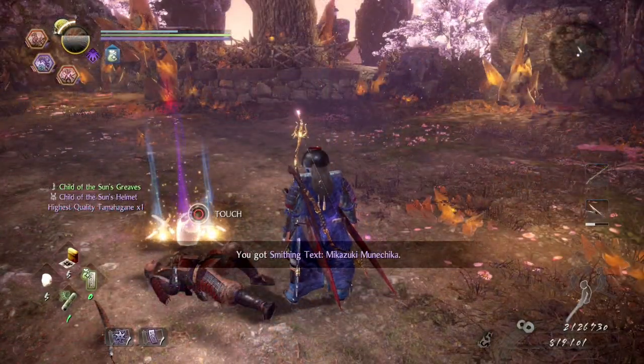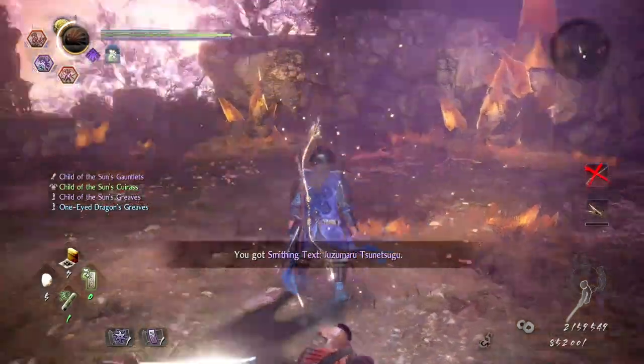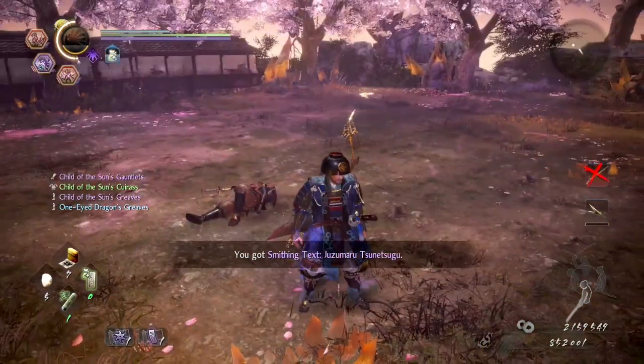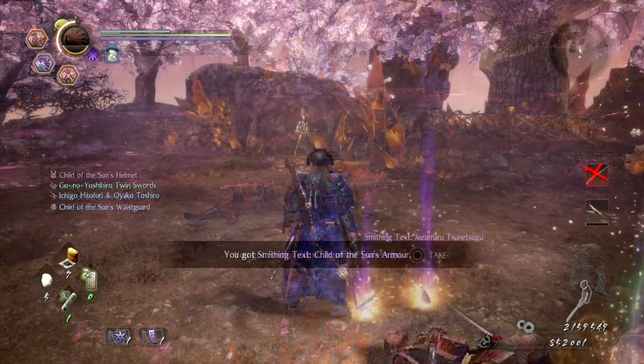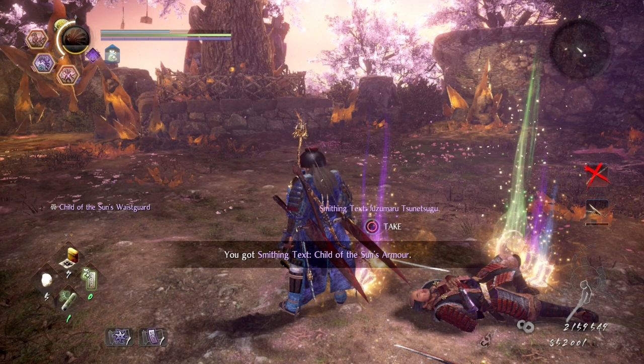Mikazuki Munechika. This is another sword. This one is imbued with lightning. Juzumaru Tsunetsugu. Yet another sword. This one is imbued with purity. And finally, the Child of the Sun armor set. This one is a luck based heavy armor set and actually the reason I started farming this in the first place.